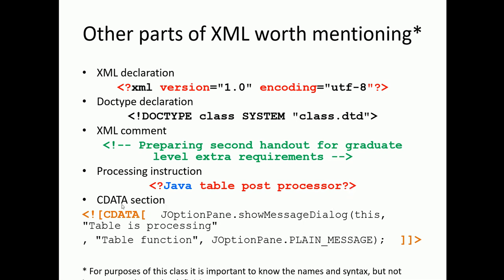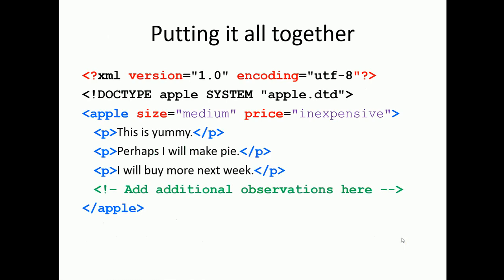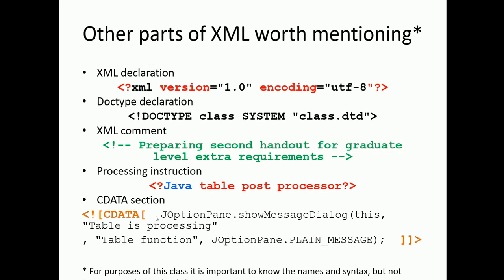CDATA section is character data. It has a syntax that's pretty unique. Oops, I just advanced the slide. All you need to know is that there is such a thing as CDATA sections. We won't go into CDATA sections, processing instructions, or comments in this class. It's just good to know what they are.